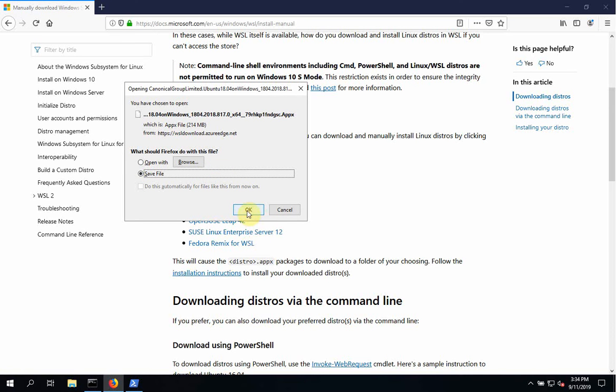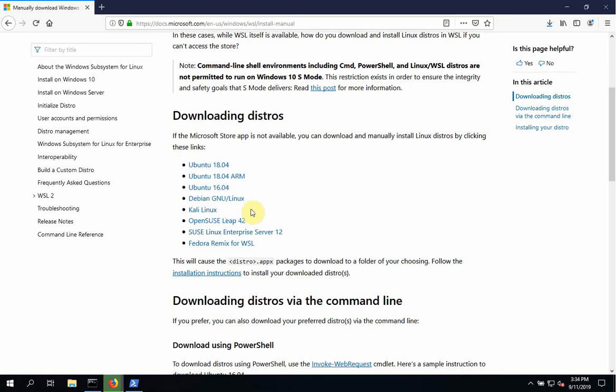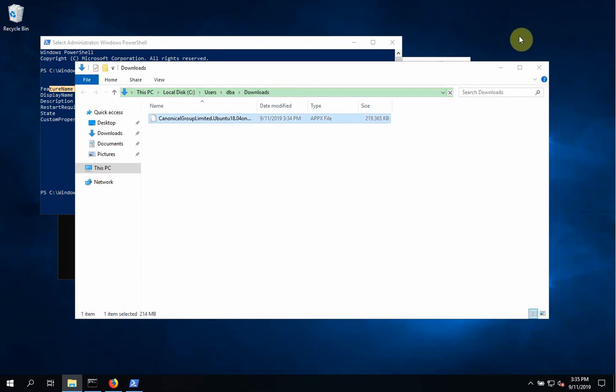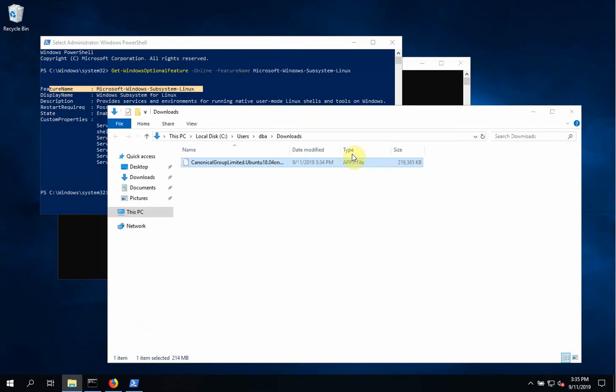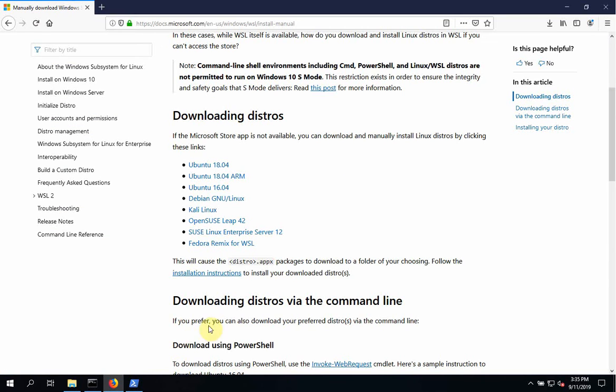So I'm going to just go ahead and save this file to the web browser's location, and then I go to this location. Let's open this location. So they call this an appx file. Then we go back to the web page.